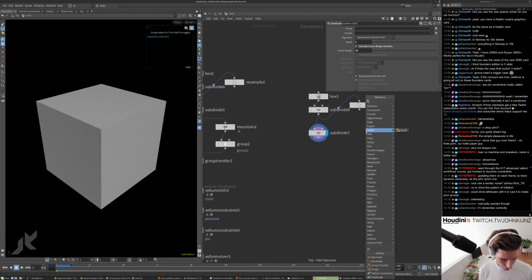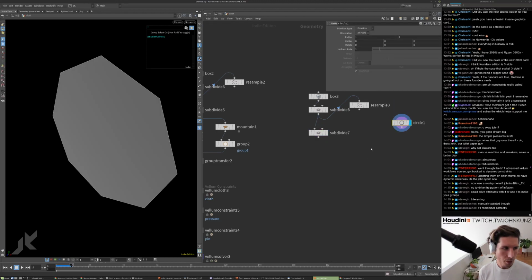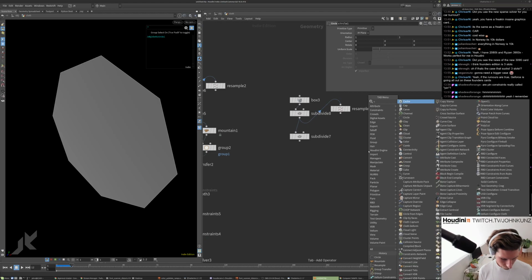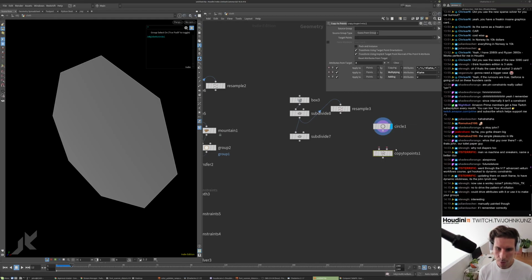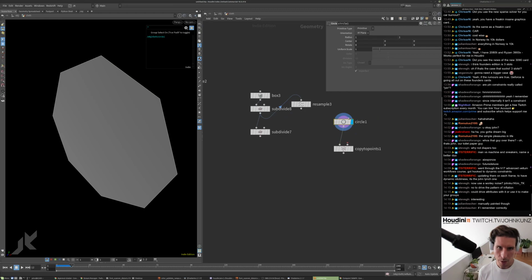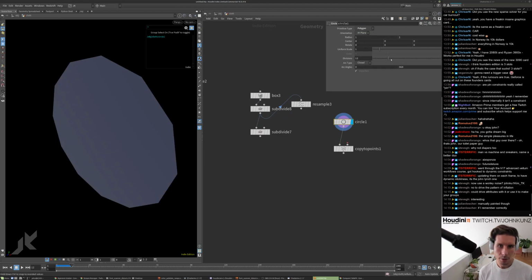If I just do like a circle, copy 2 points. Got these mixed up. So I'm just gonna make a bunch of little like rubber bands, kind of.